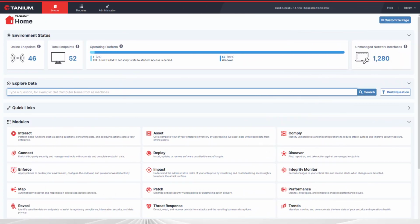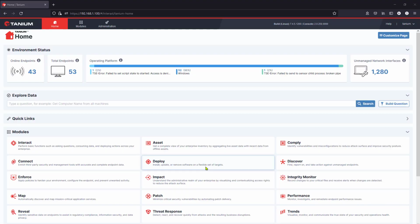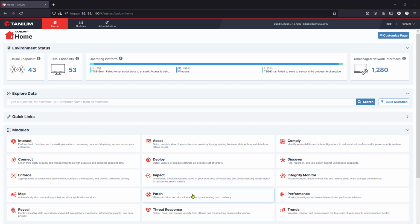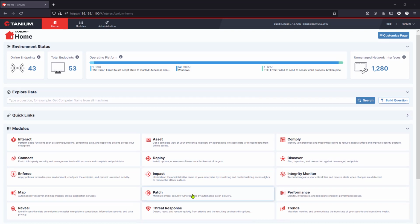We're going to dive into my Tanium lab, and we're going to take a look at what it takes to gather the information so we can understand where we sit in regards to Windows 11 adoption. All right, folks. So now that we're in the Tanium console, this is just an HTML5 web interface. For those of you that are not familiar with Tanium, I'm not going to go through everything, but different modules that you might own, like asset, deploy, deploying the software, patch management, all these types of things show up here on this screen, and you could drill into them.